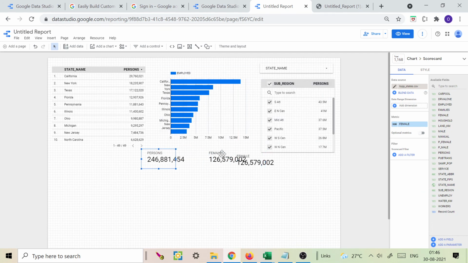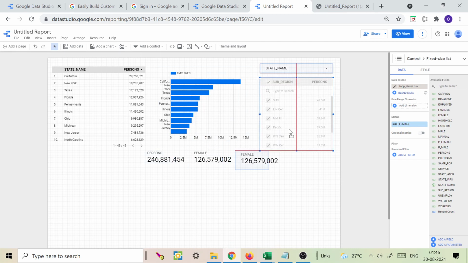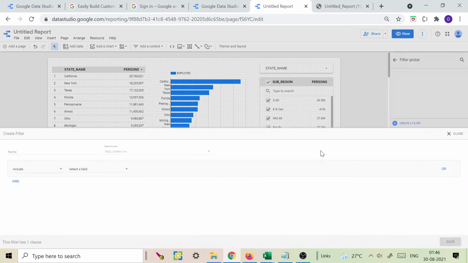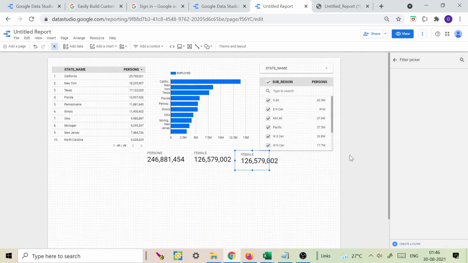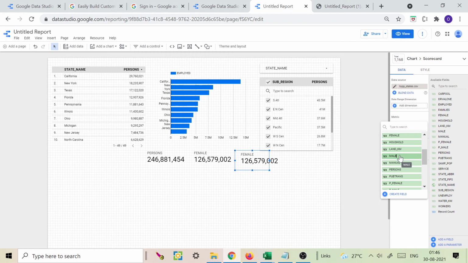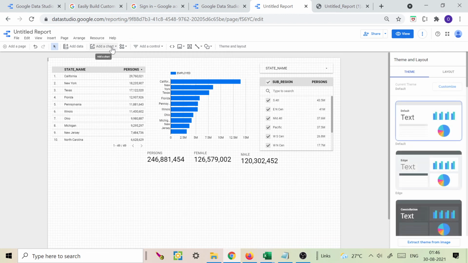It depends on you how many counters you want to see, how many data sets you want to see. Instead of female, sorry, just close it. Here let me select male. Okay, we are done. Then you can add another, let me go for a pie chart.